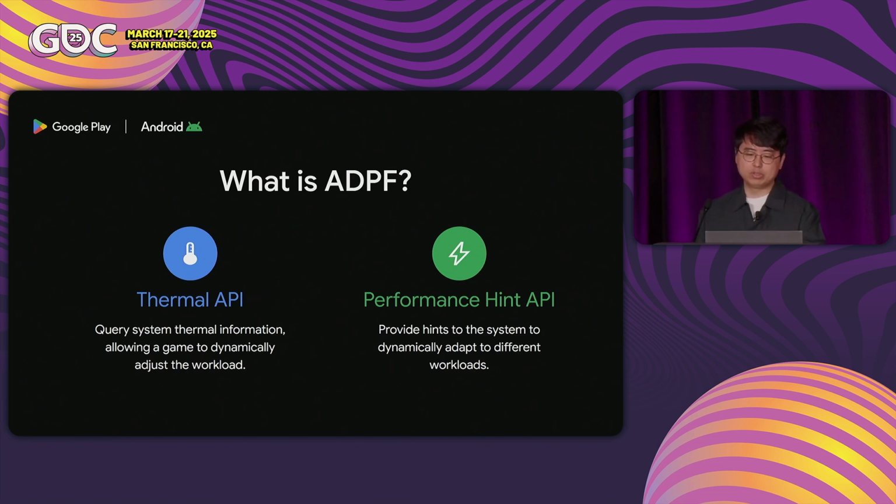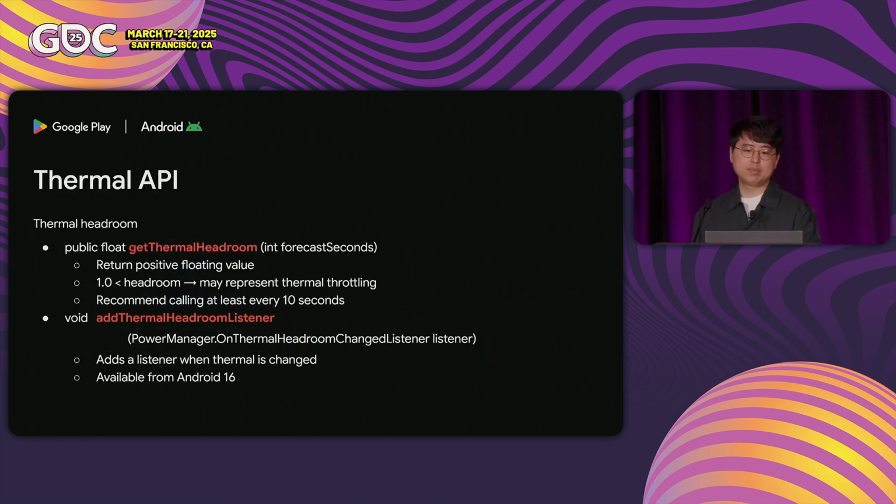The system uses this information to optimize the scheduling and power management specifically for your game. In short, we get information from the device with the Thermal API, and we provide guidance to the device with the Performance Hint API. Two-way street.